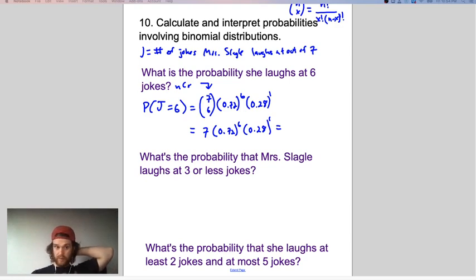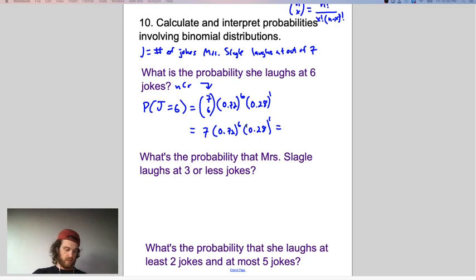r factorial. Yeah. Got it. Sweet. And that's going to give you this number 7. That'll be 7 factorial over 6 factorial times 1 factorial. 1 factorial is 1. 6 factorial will be 6, 5, 4, 3, 2, 1, which are all going to cancel with what's in the numerator, and only a 7 will be left over. All right, I'm going to do this math one more time because my answer seems funky.